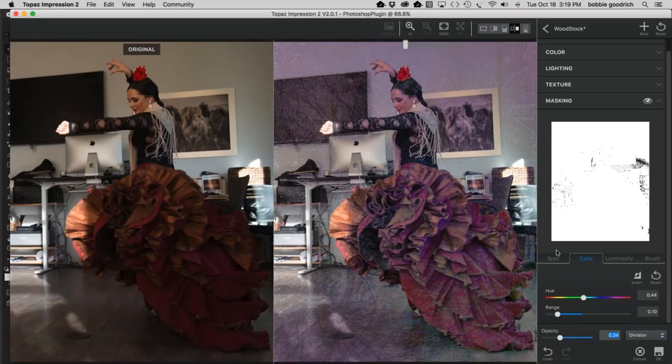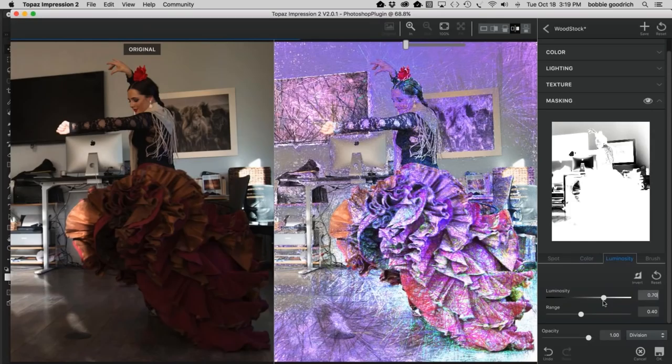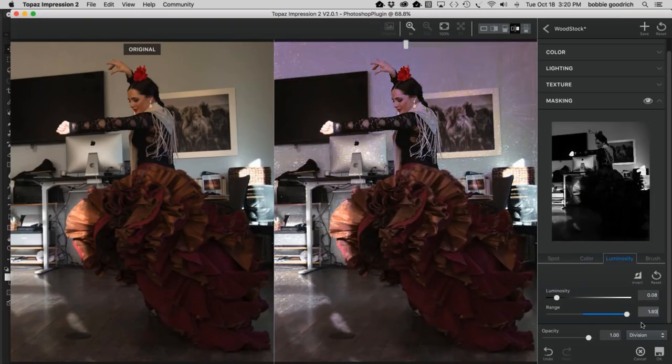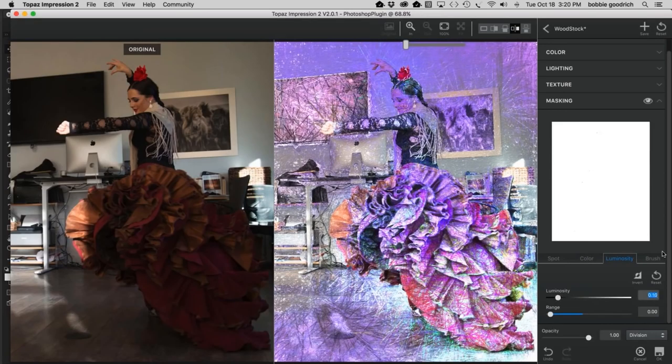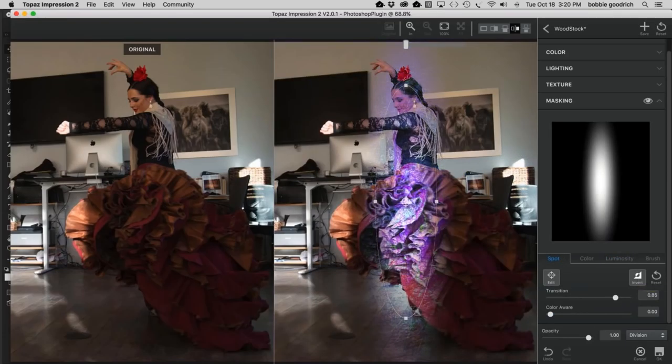And this will globally bring back part of your image right here. So this is also a very good tool if you don't want the full effect of everything that you've done, and you just want maybe part of it. You don't have the full opacity here. Luminosity. Oh, we went into luminosity. Yeah. So here, we can change the luminosity.